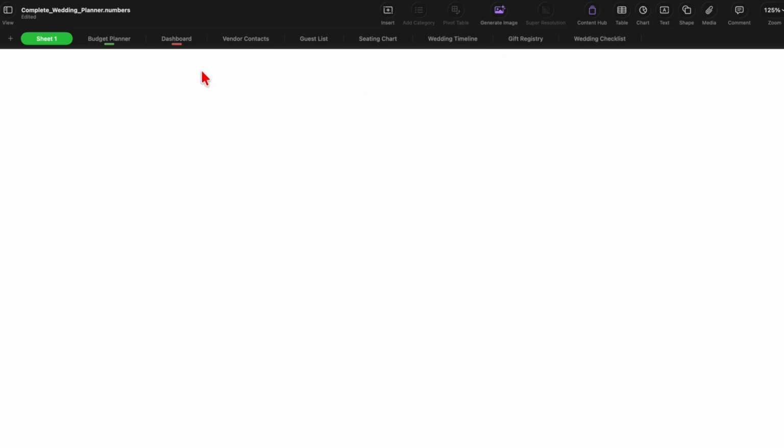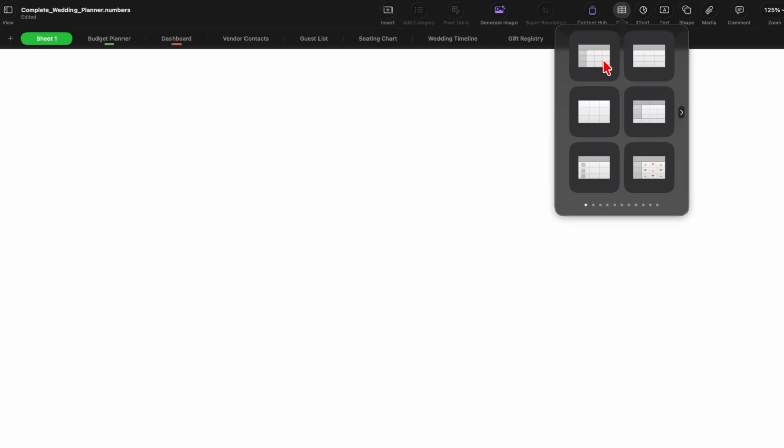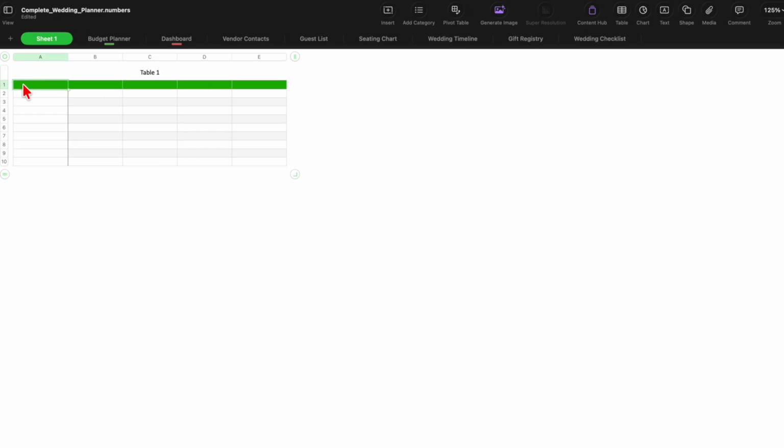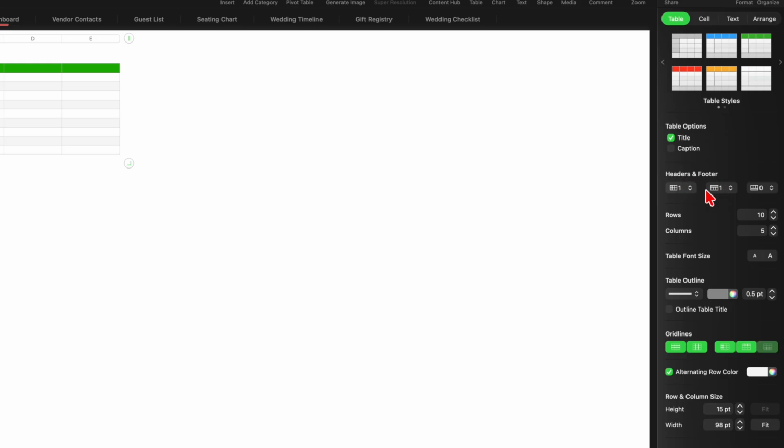In this case, what we have to do is first put a table in here. So I'm going to hit the table button right up top here, and it gives me a couple of samples of what I want to choose from. Because I created this green style, and they have a whole bunch of different examples, I'm going to click on the basic one. What that does is it gives me a header and footer, which is what I want.